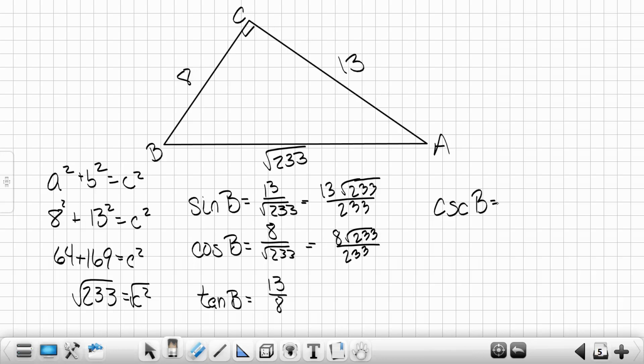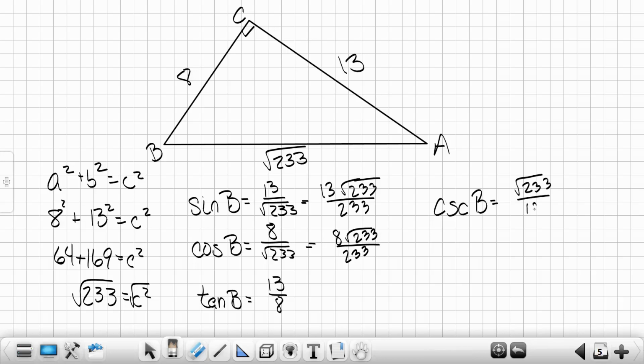Okay. So Destiny. How do I get cosecant? What do I flip? You flip sine. It's in the denominator again. So what could I do to not do that? Think carefully. It's a very easy thing that we're going to do. Aiden, you said it, but I don't want to emphasize it yet. Say it louder. Don't flip that one. Okay. Flip the original. So what is it? Square root of 233 over 13.